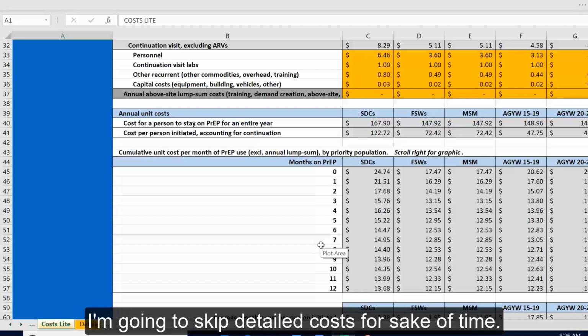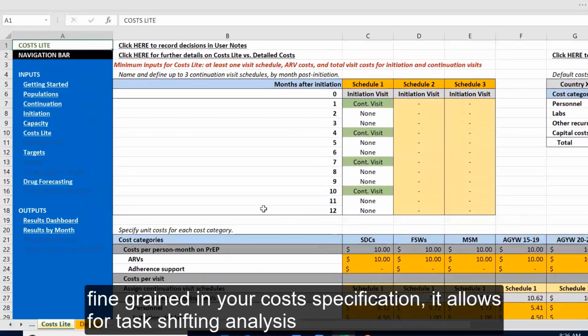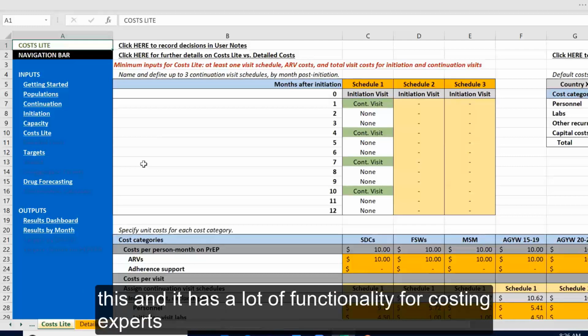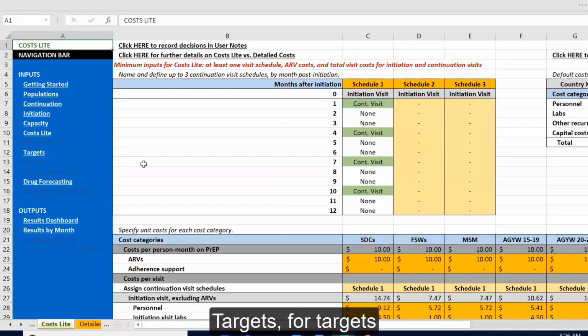I'm going to skip detailed costs for the sake of time, but just to say that it does allow you to get much more fine-grained in your cost specification. It allows for task shifting analysis, and it has a lot of functionality for costing experts and people who are familiar with working with that data.